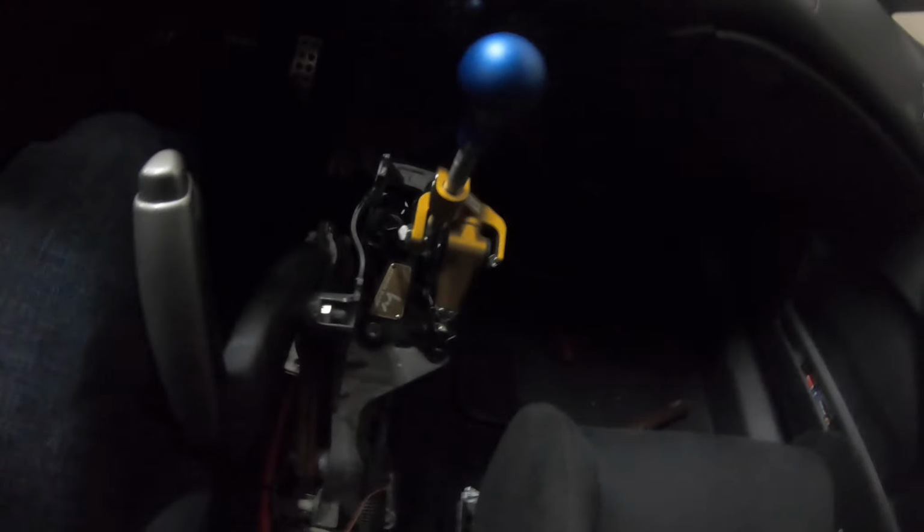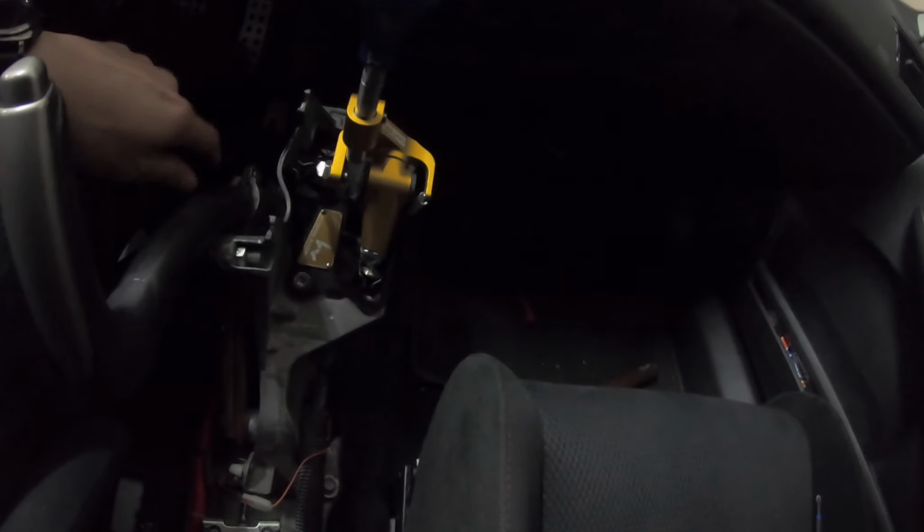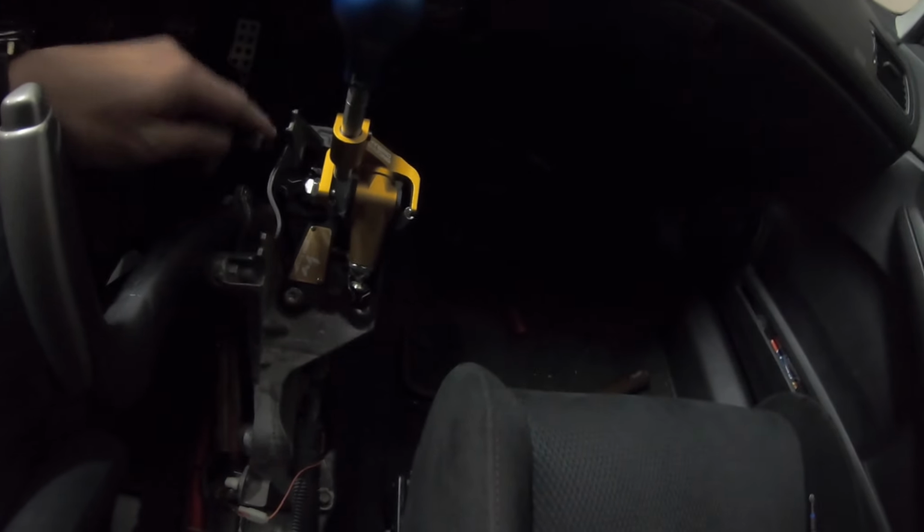So at this moment, we have everything basically lined up and mocked up. My brother-in-law's putting back the heat shield, the brackets, and his downpipe to basically finish off the job.